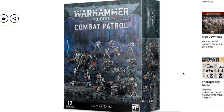And then it also has a unit of the Virtus Praetor jet bikes. You'd have to build those all 3 as regular jet bikes, or else you wouldn't have a legal unit. The only other alternative would be to make all 3 of them shield captains, which isn't really viable. But that is a nice box. You could easily pick up 1 or 2 of those boxes and have a very nice base army, and then just kind of add from there. Might have a couple more sisters than you're going to use, but overall, good deal, good box.